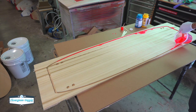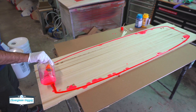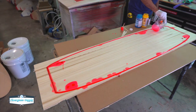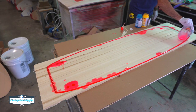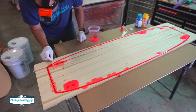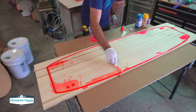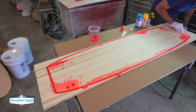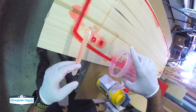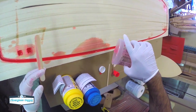We added some fluorescent pigment to it going for a bright color. It looks really good when backlit — it's translucent, not 100% solid. I'm going to pour it in and then come around with a tongue stick to work any urethane that's on top of the board back into the groove. The blank is about 0.4 inches thick — a little over three-eighths — and the final board thickness will be about three-eighths of an inch, with an edge thickness of about one-eighth of an inch or three millimeters. So we don't need to fill the groove all the way to the brim, but we do want it pretty full to avoid any shortfall when milling.